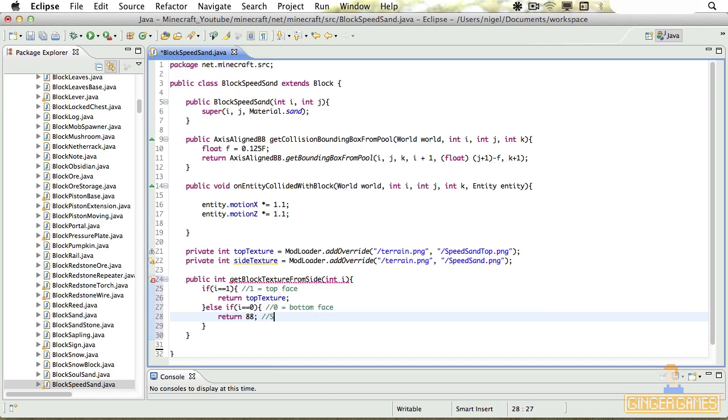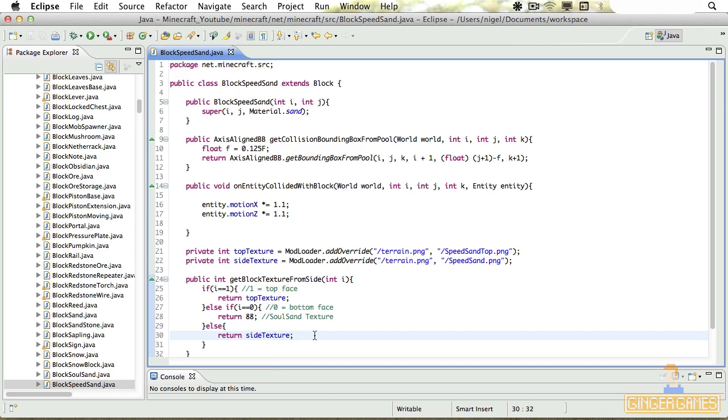Now that is the soul sand texture. Because it's pretty much just a soul sand with some blue orange goop on top, like in Portal 2, pretty much. And that's where I got the idea from. And then else, all the rest of the sides are just going to be the side texture.